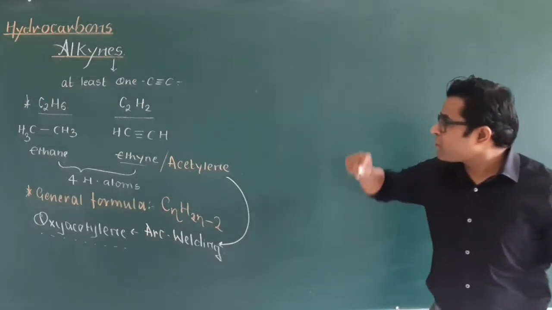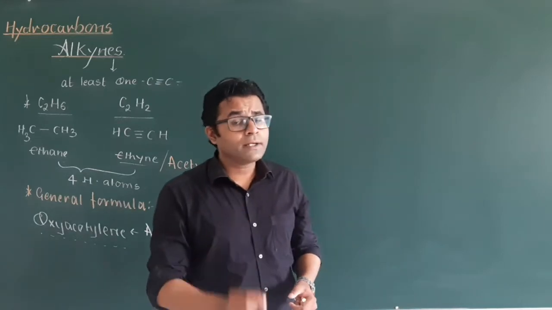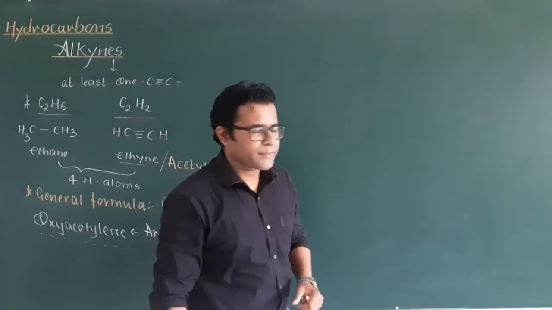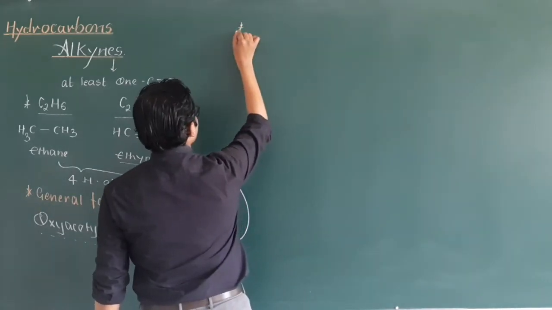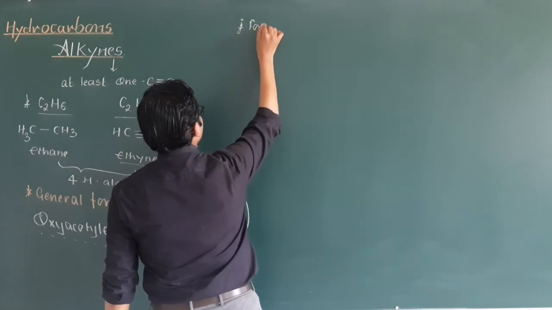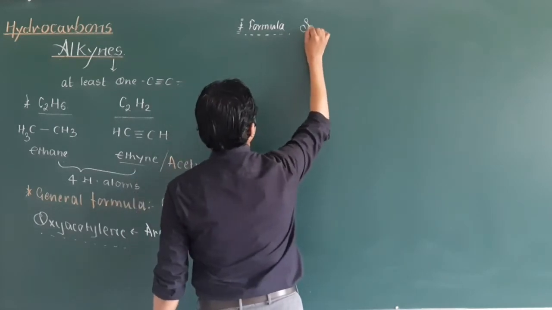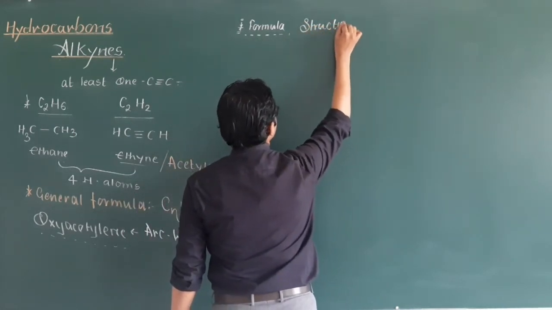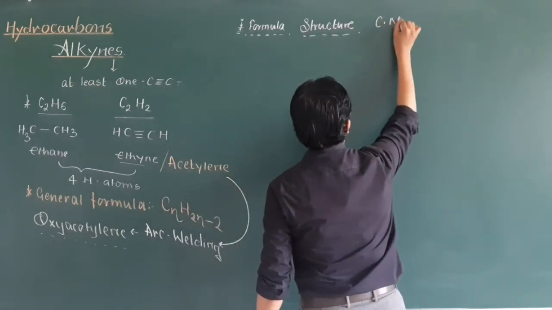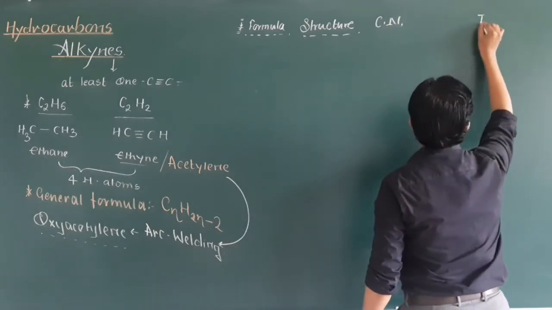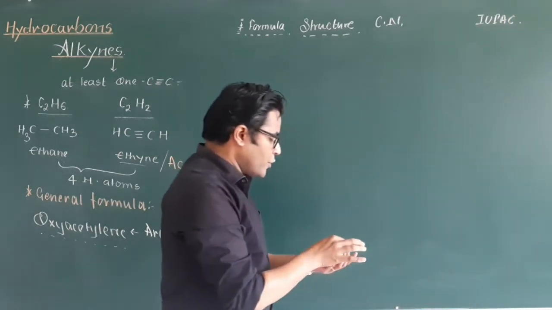Okay, now before going to the reactions, you need to understand how to name them. So let's start to name these compounds. Let's go with the basics. First, let's take the formula, then its corresponding structure. Then we shall discuss its common name, followed by its IUPAC name. Okay, I hope it will do good.